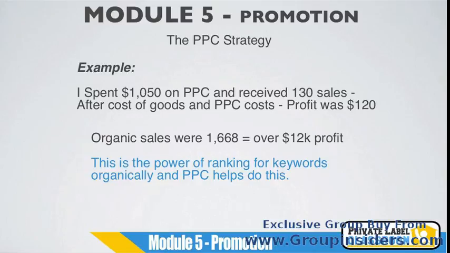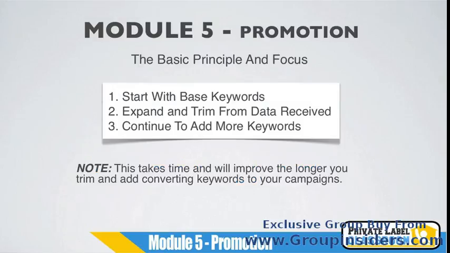And this is the power of ranking for keywords organically, and I'm telling you, pay-per-click is going to help you do this, okay? And that's why I really think it's important to not just go after the main keywords, okay? And I'm going to show you in another lesson these keywords that I'm finding, and how to find them too, where you can find all of these loose keywords that people are not going after, okay? And I'm going to show you how we can dig for these, and we can test them, and we can see which ones convert to sales and which ones don't, all right?